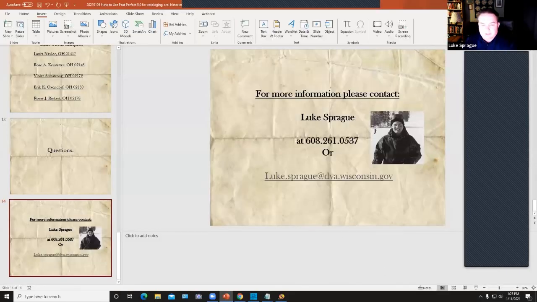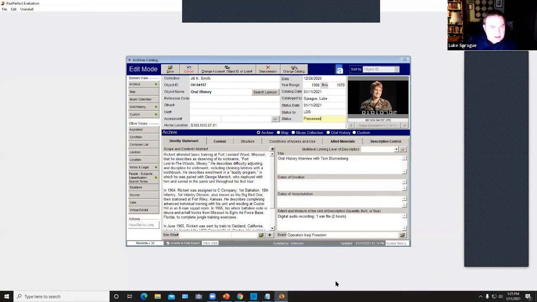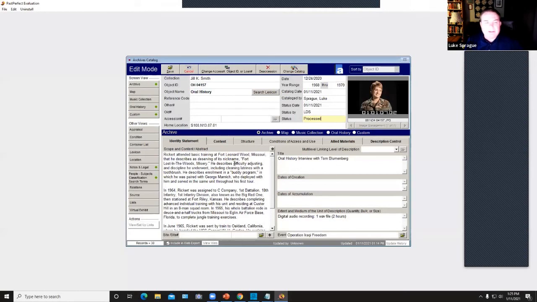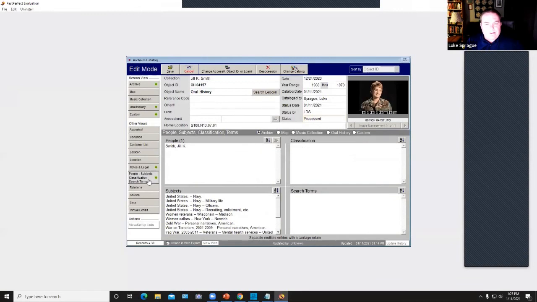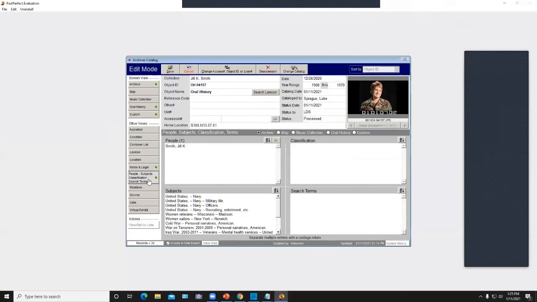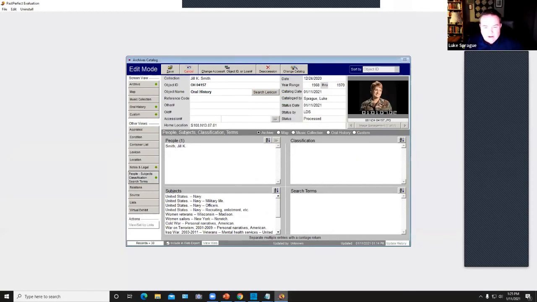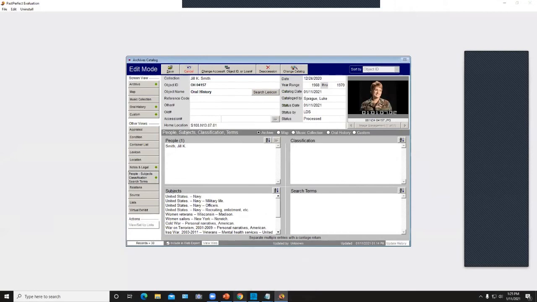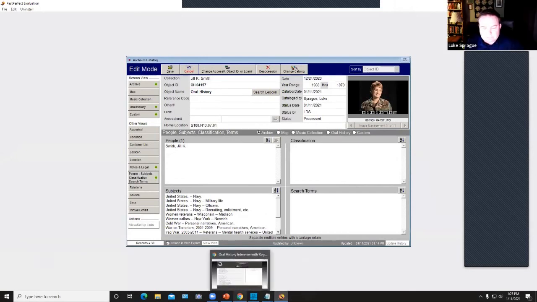Let me see if I can bring it up here. Contacts field. Are we talking about people records? I'm having a difficult time understanding where we're talking about in PastPerfect. Well, actually, Luke, if you could bring up your contact information screen, and I will just direct Robin to that. And you can answer the question offline. Okay. I think that would probably help. Okay, great. I'll be happy to answer it.